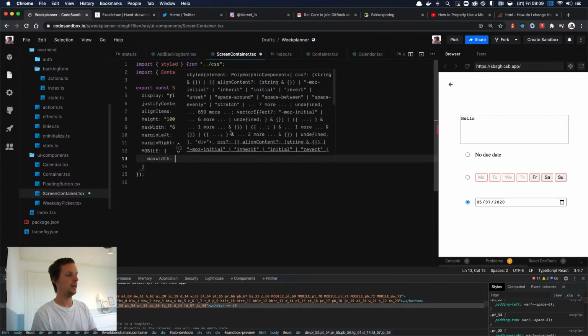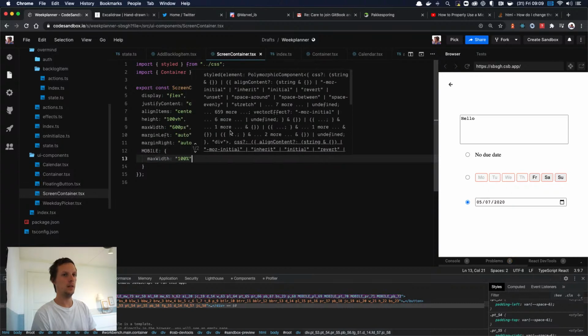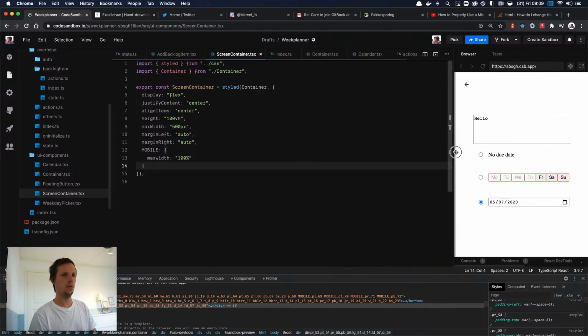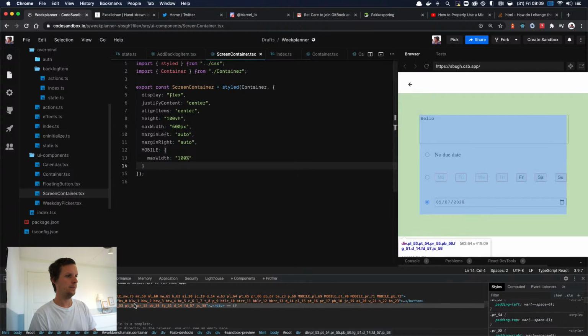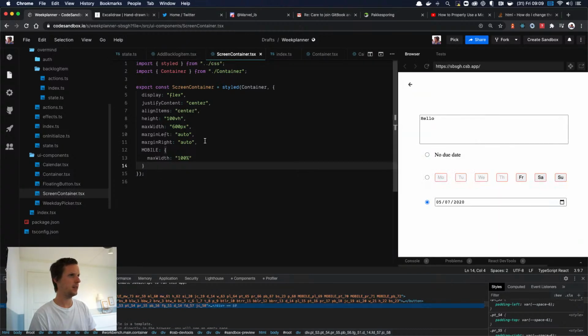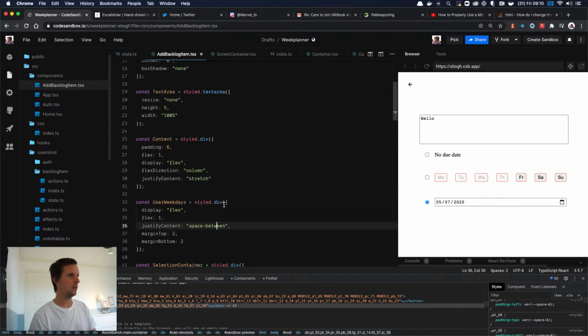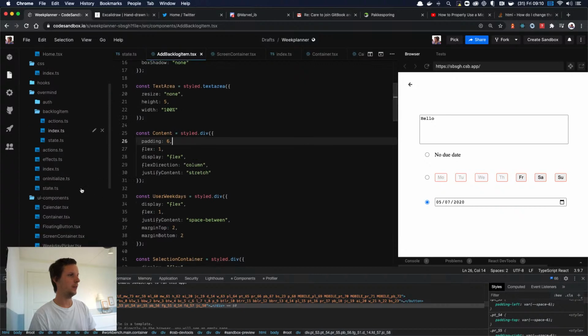Max width 100%. Why doesn't this work? But there's some padding here. What's this padding 6? Where is this coming from? Did I put... Oh, it's the content.